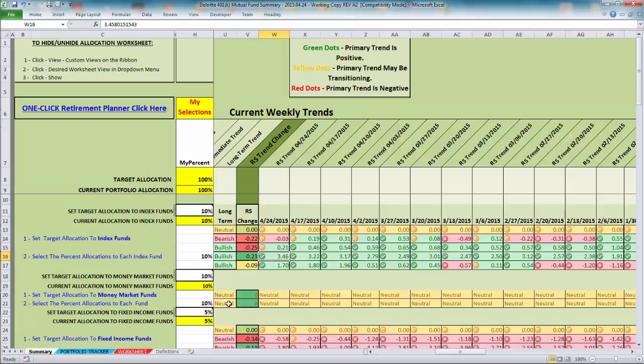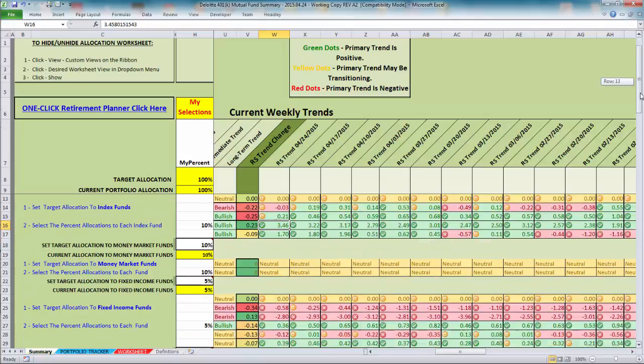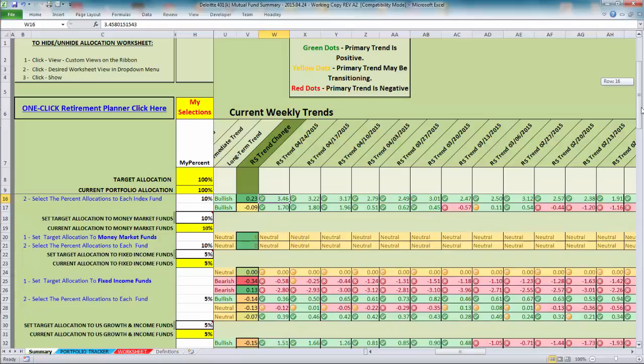Yellow lights will show that that's a neutral situation, so there's nothing to do, but it's a warning that there may be a change. And if you want, you can go ahead and change to a green light, but it doesn't mean that you should be making a change. If you do see a red cell to the left and a red cell to the right, that would be an indication that you may want to change that fund selection to something that has a green light and a green light next to it, or simply move more of that allocation to the money market until you start to see more green lights show up.